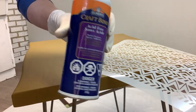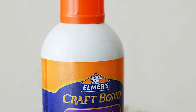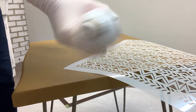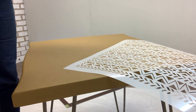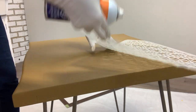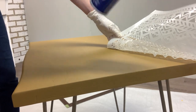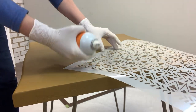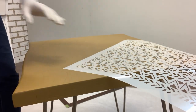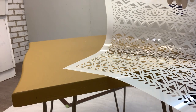Here's a tip to keep your stencil in place while stenciling. I really like using this Elmer's Multipurpose Spray Adhesive — super easy to use. For a temporary bond, the instructions say to spray a light coat and then wait three to five minutes before joining. Honestly, I don't bother waiting. I just spray and position my stencil and start stenciling right away. This glue takes an hour to set and I've never had a problem taking the stencils off or with any residue from this spray glue.